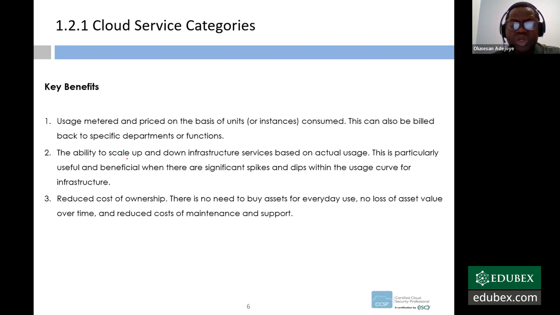We don't need that. All you need to do is provision the resources you need and pay as you use. Unlike on-premises, where there is depreciation and you can have loss of asset value, here there is no loss of asset value, no depreciation. It is the responsibility of the cloud service providers to provide all those resources for the consumer to use in the first case. Also, your maintenance costs: sometimes within on-premises, we normally sign up for support, either local or remote, and the costs associated with maintenance and support are totally eliminated within the cloud environment.